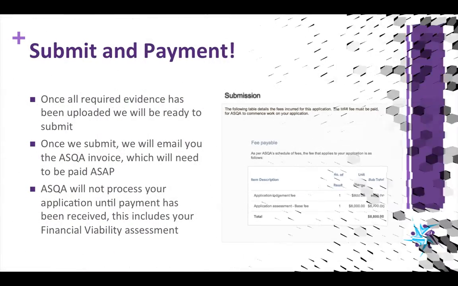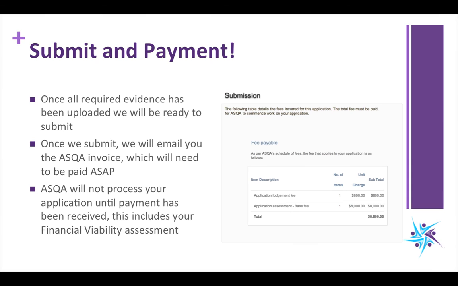We're now on the home stretch. This is section 7, submission and payment. In this section, we'll be submitting your application. So once we've got all the required evidence and we've uploaded all that evidence onto your application, so this could be in one sitting or we could do it over a period of time. Your CLO would have already commenced your ASQAnet application. They just need all the evidence from you and all those questions answered before they'd be able to submit it.